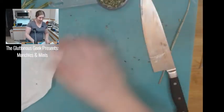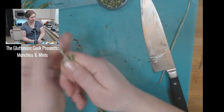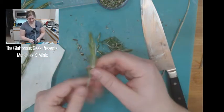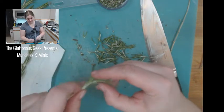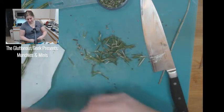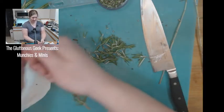That's about an eighth of a cup, so it looks like I'm gonna need about three stalks more. Just eyeballing it. One.